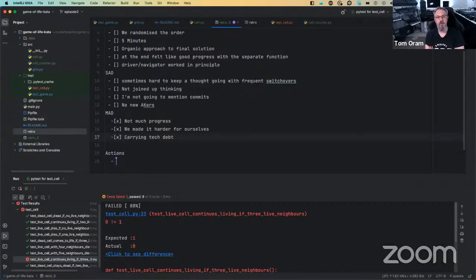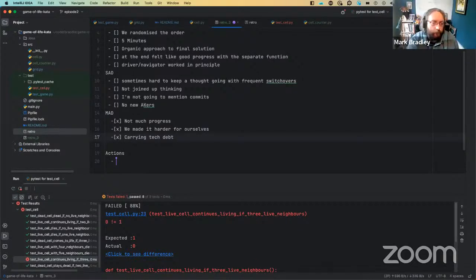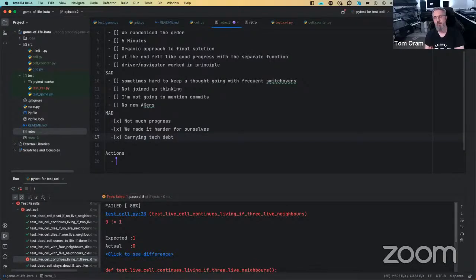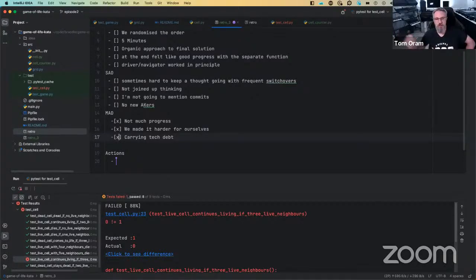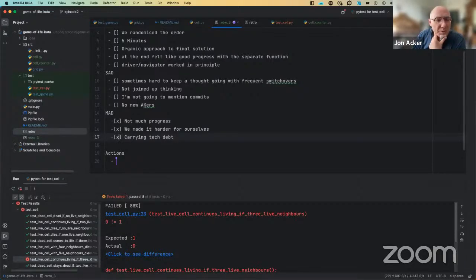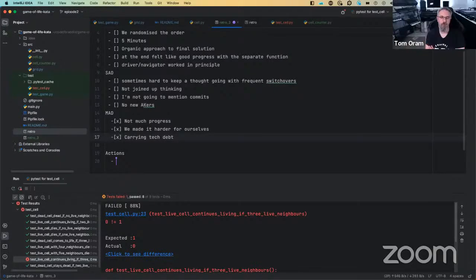I feel like we can make it work now, but we have to go back and tidy it up. I would much have preferred that we tidied up and not carried that with us. Yeah, makes sense. There's a few different bits I'm talking about, like using the int type instead of the coordinate type. We just didn't stop to refactor for long enough. Yeah. That's cool.